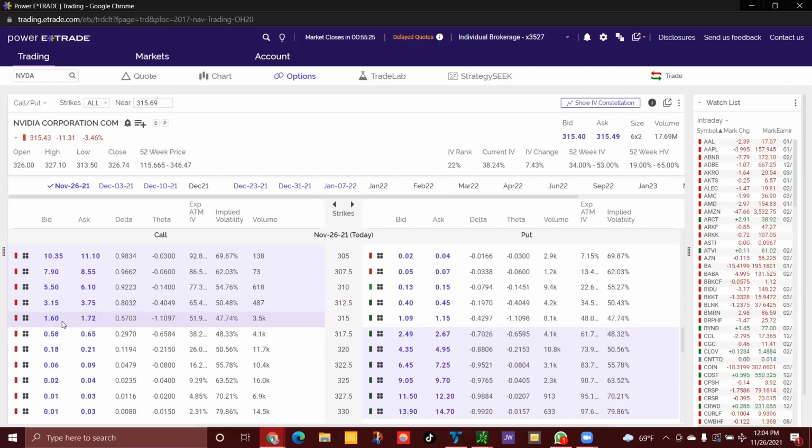Because with a naked option, you get no protection. It has to go the direction it needs to go, and it needs to go there quick. You have no protection. So in my book, I feel a lot better, instead of buying a 50 delta put, I would much rather have a 50 delta bear call spread. Now, you may have to buy multiple contracts to get your total up to 50. You may have to buy like two, maybe even three, to get your total delta up to negative 50.